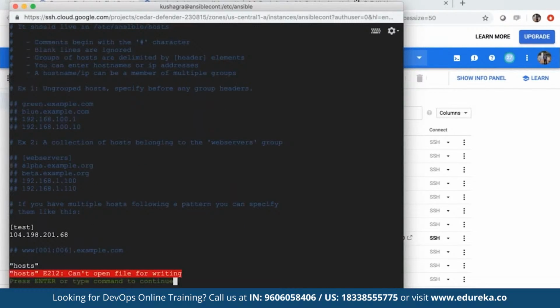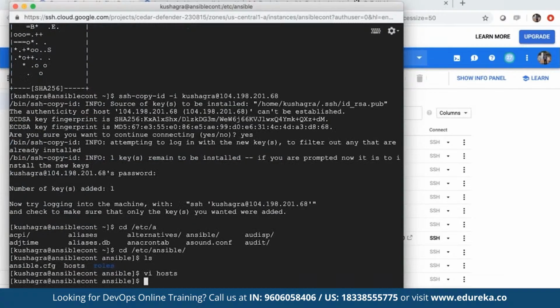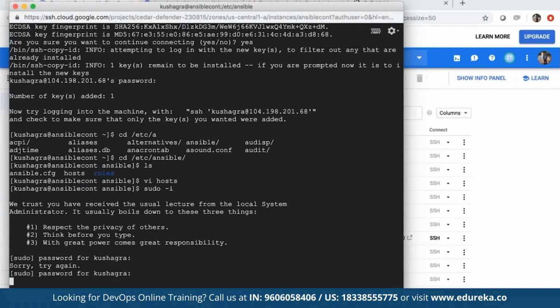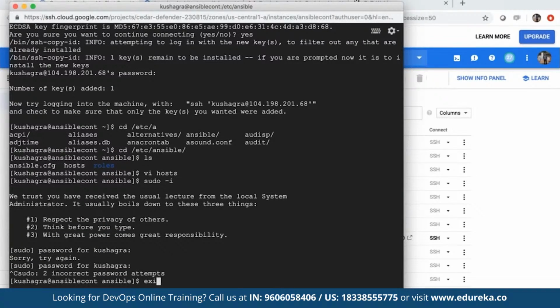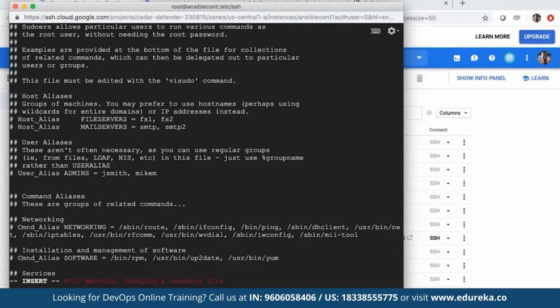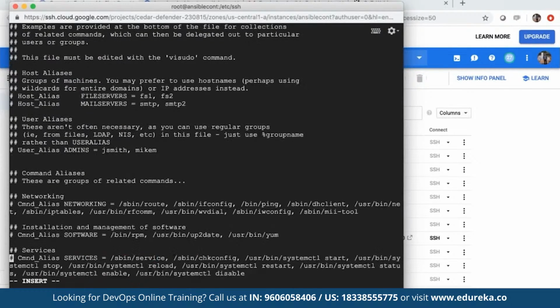Sorry, I'm not logged in as sudo user. One second, sudo. So guys, there's one more step I need to do. Every time it will ask for password. In order to get rid of that scenario, I will add this user in the sudoers file. Exit. So go to this location, vi /etc/sudoers. Go at the bottom. This is just to make sure it never asks for password again and again.